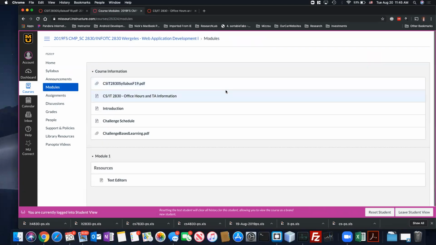So course isn't done. I actually would like to show you Brackets and show you how it works, because next class we're going to start live coding. So I want to show you how to set up your environment so next class you're ready to go. And actually there's an assignment: download the programs, create a hello world, and then submit it on Canvas. That's going to be due before next class, so you have everything set up and ready to go.